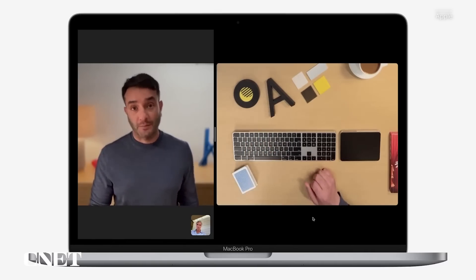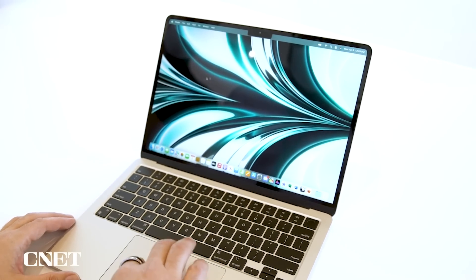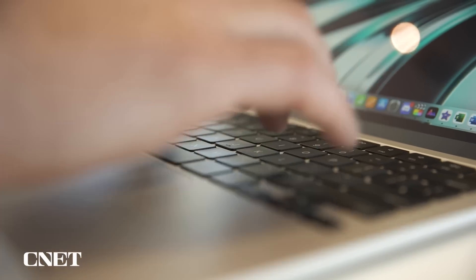So when are you going to be able to get all these great new features? Developers can get a beta version of Ventura now, and there's going to be a public beta later in the summer. I'm assuming it's going to come out officially in the fall of 2022, when you'll be able to get a brand new system with macOS Ventura or just upgrade your current system to the new operating system.